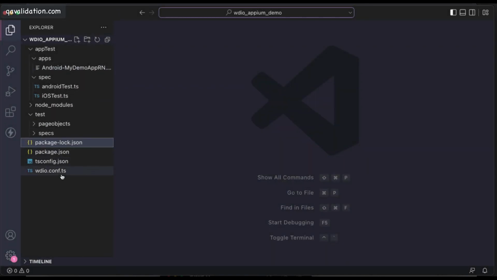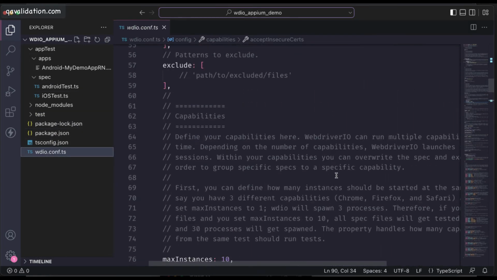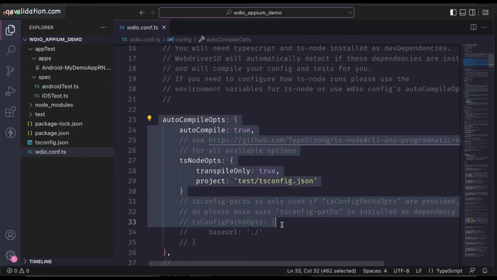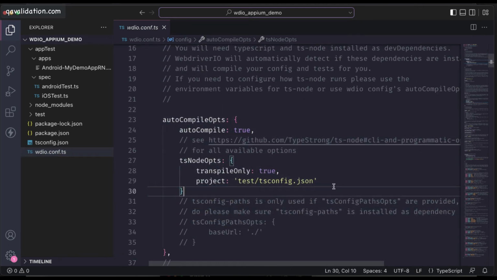I'm just keeping that as an isolated one so that any test can use it. Now I really need a couple of changes here. The ts-node, to compile your TypeScript files, I need to specify the tsconfig. Now it is no longer present inside the test folder. It is global. So I'll just remove this actually. I'll just keep it, because these are now parallel to each other, at the same level, right? So I can just specify like this.